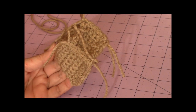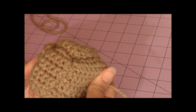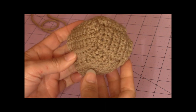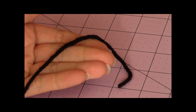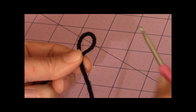So after you sew the snout top in place, you can take and turn the snout inside out. And now you're ready to make the nose. So you can set the snout aside for now while we make the nose. So for the nose, you're going to use your black colored yarn. And you're going to take the yarn and fold it over on itself to form a loop, just like we've done before.